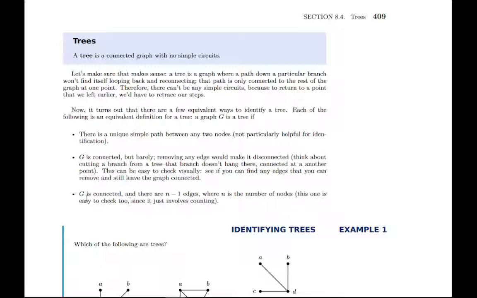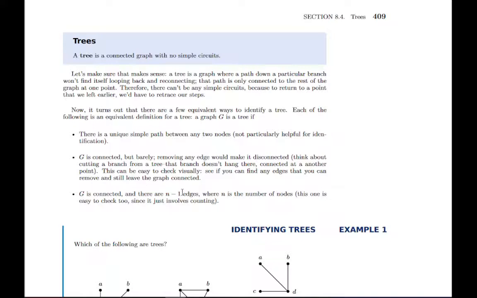Another way to do it is to think about a graph that's connected that has one fewer edge than the number of nodes. So you can count how many nodes there are, count how many edges there are, and if there's one fewer edge, then it's a tree. Here's an example of finding which graph is a tree. Once you get used to it, you can pretty easily spot a tree as opposed to a type of graph that isn't a tree.